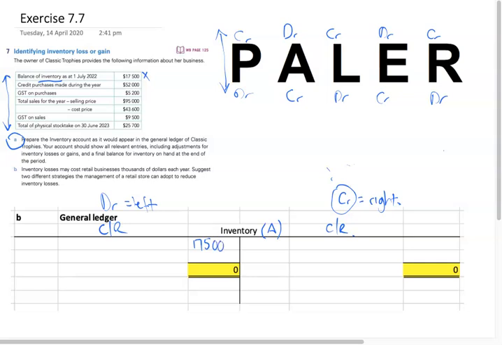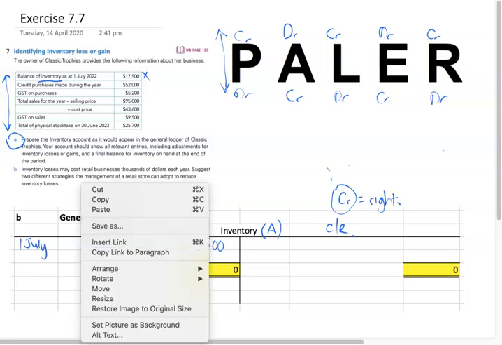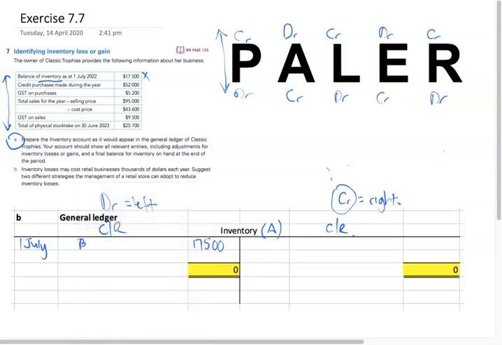What was our date that we do this here? As you can see, it is 1 July. We don't have any other opposite side of this transaction because it is purely the balance. So we can remove that cross and tick off the first one.